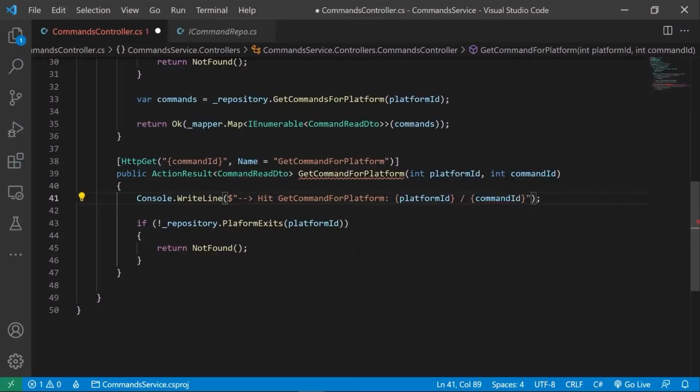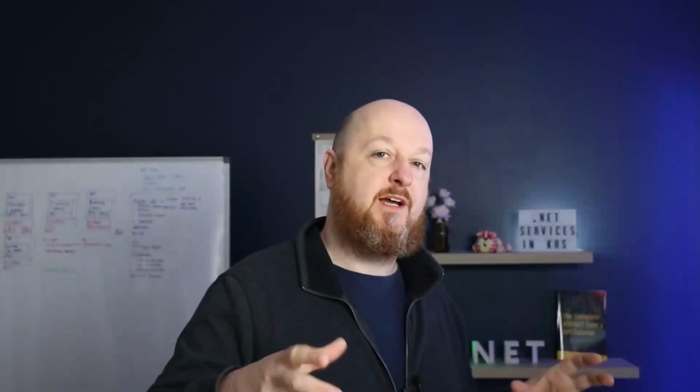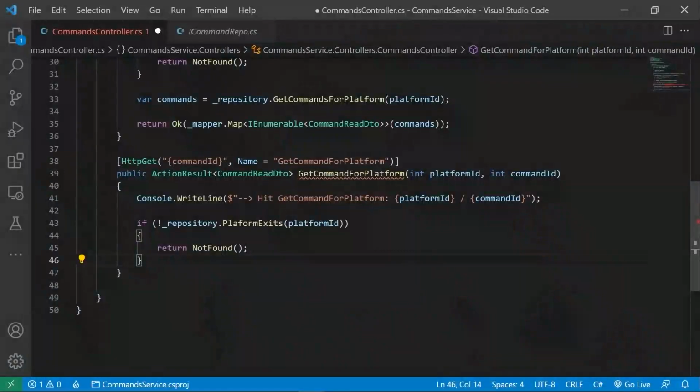Fantastic. So again, you're starting to see the problem that we're going to hit here. We have no way at this point of getting platforms into this particular service. So all these action results, all three of them in fact, are going to just return a 404 not found because we have no platforms. So the problem, and start to think about it, is how should we get platforms into this service? Should we just create another controller action and allow us to add platforms? We could do that, but we're not going to, because the whole point is we want to get our platforms from our platform service in some nice, elegant way, some event-driven, asynchronous way. Anyway, let's just finish off this action result before we delve into that too much further.